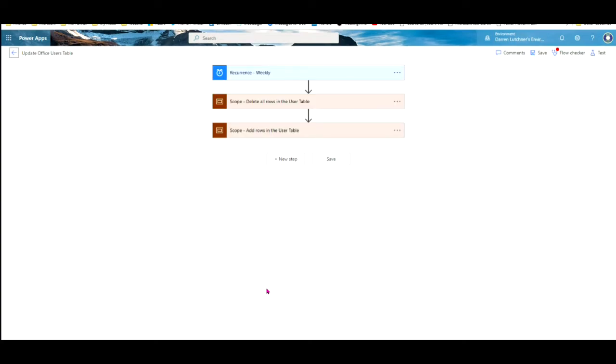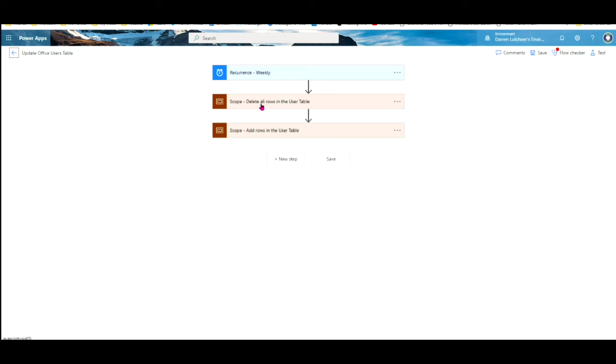So to bring the data across from that active list is just using a Power Automate. Not too difficult. There are a couple of tricky things I want to show you in here, but pretty easy. And it's 3 basic steps. So the first one is I've created it as a scheduled one. For instance, you probably want to run this on a weekly basis because you have new users or updated users. You want to update that table. So I'm running this Power Automate on a weekly basis.